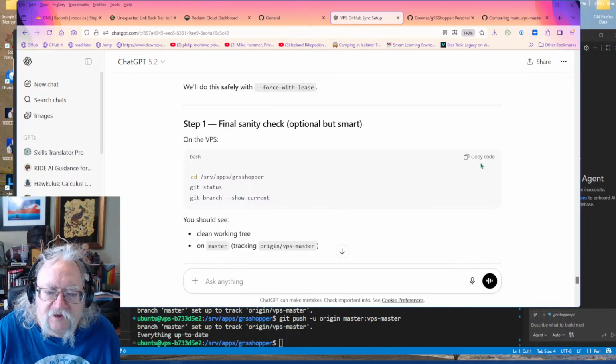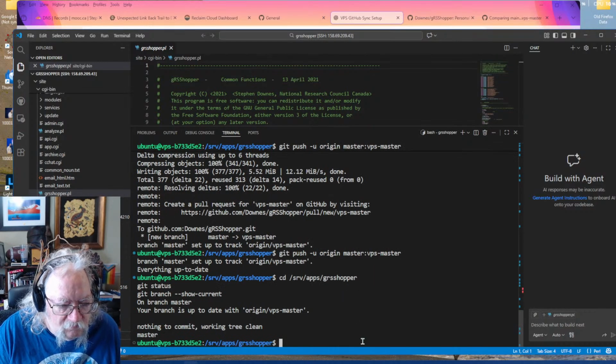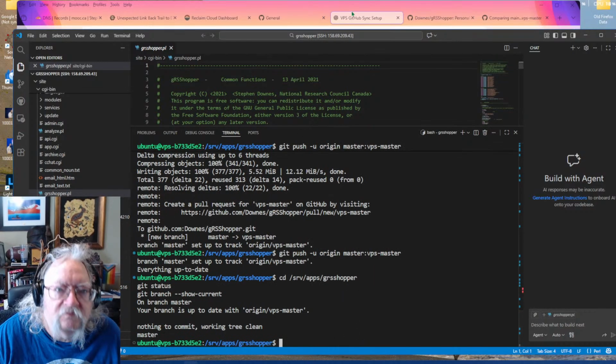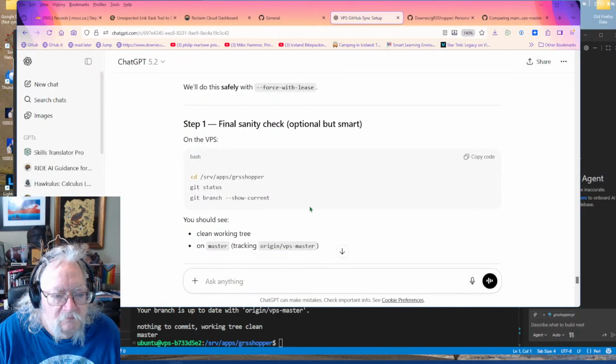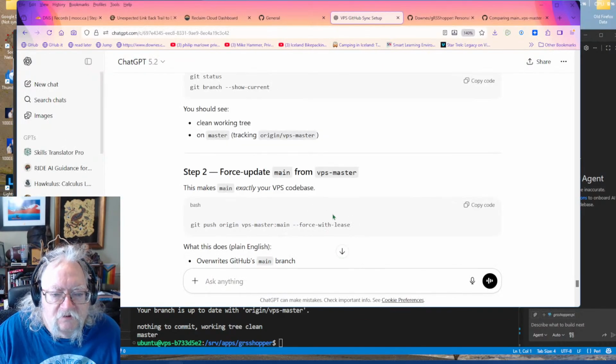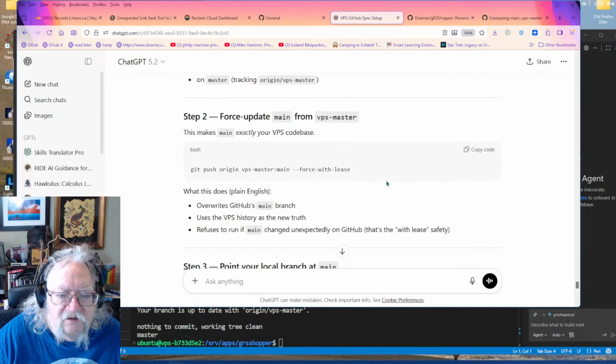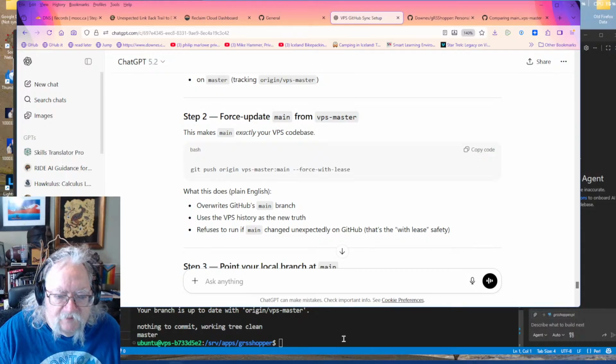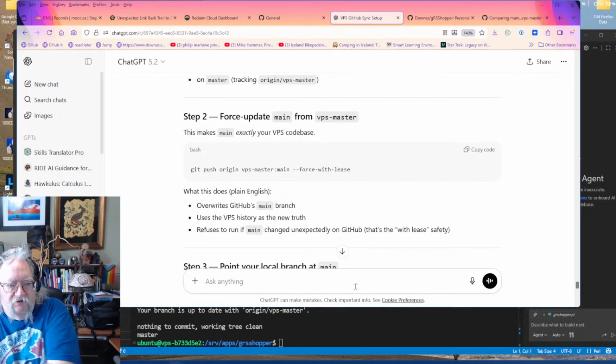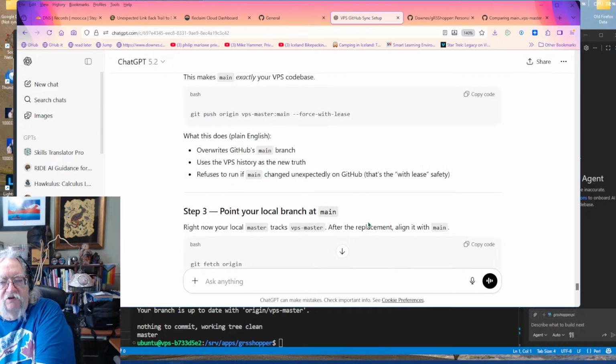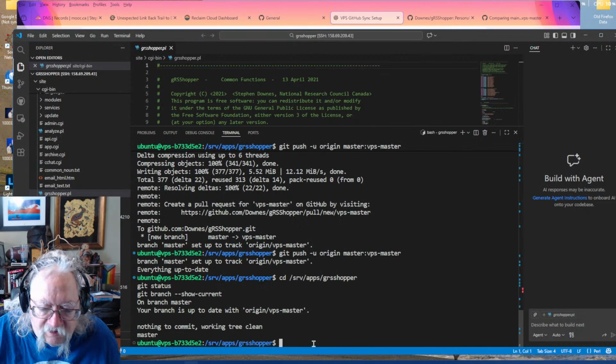Sanity check, optional but smart. Clean working tree. Okay. VPS master. This makes main exactly your VPS. Okay. It's going to overwrite the GitHub's main branch. Uses the VPS history as the new truth. Refuses to run if main changed unexpectedly on GitHub. All right, we'll do that.